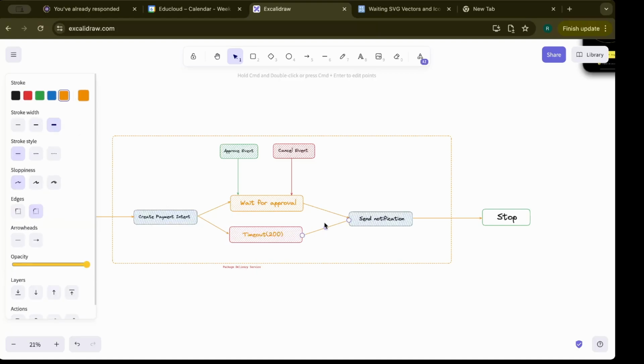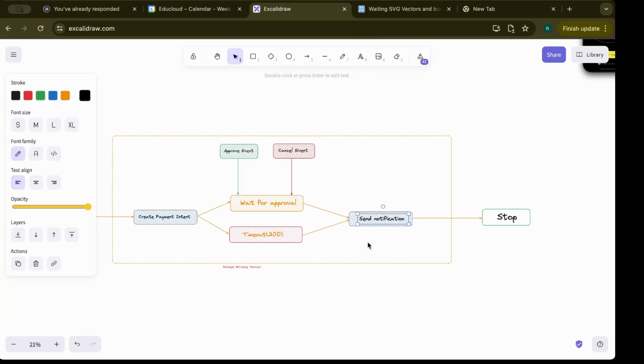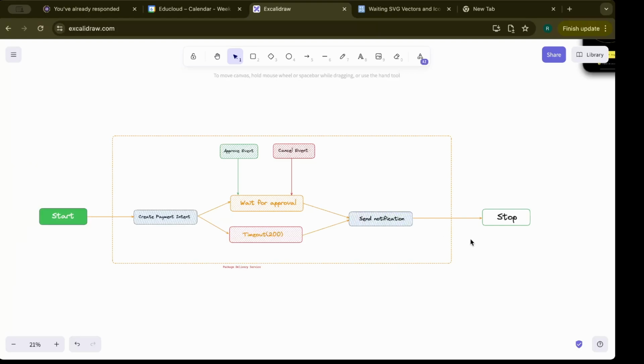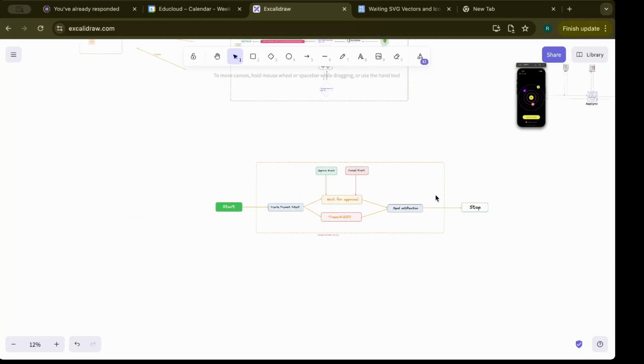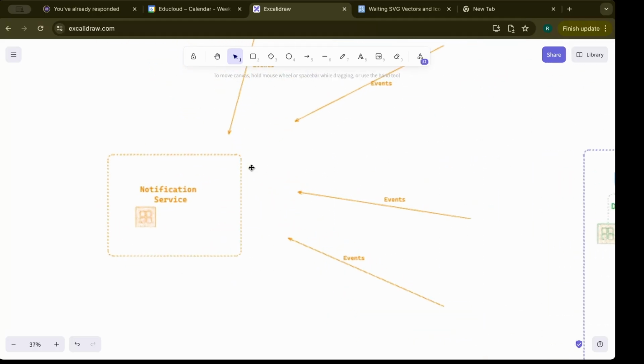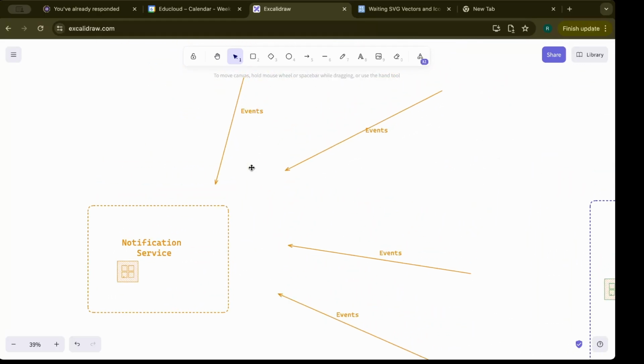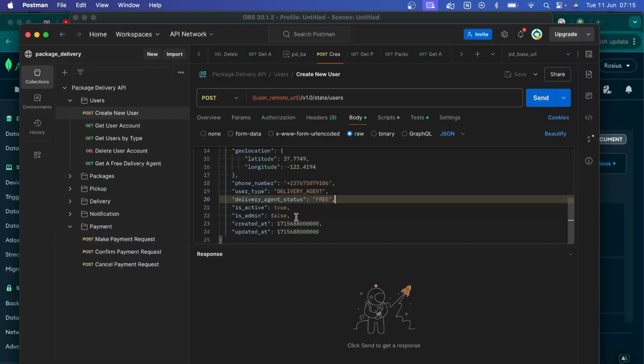If they don't either approve or cancel the request within 200 seconds, then we send a timeout event, or we send an approve or cancel event, which actually then stops the workflow. And then I think the final one is the notification service, which just receives all the events going through our application.